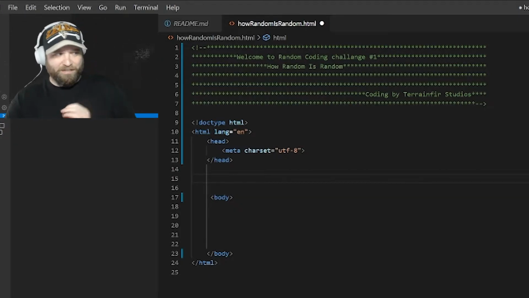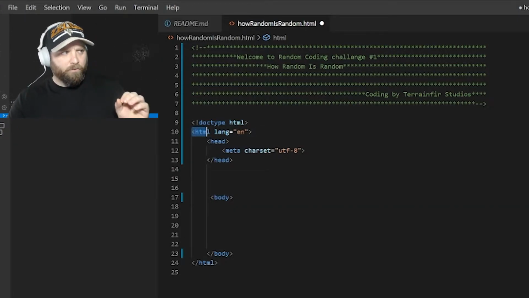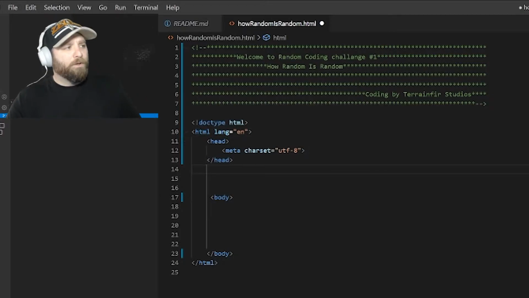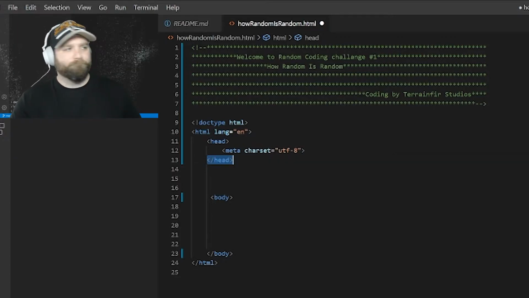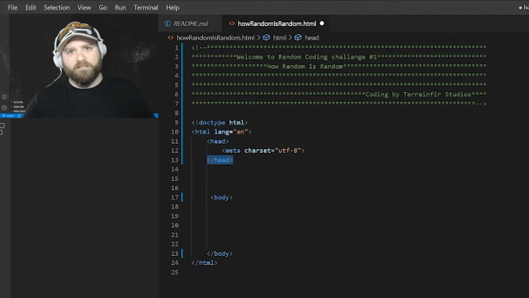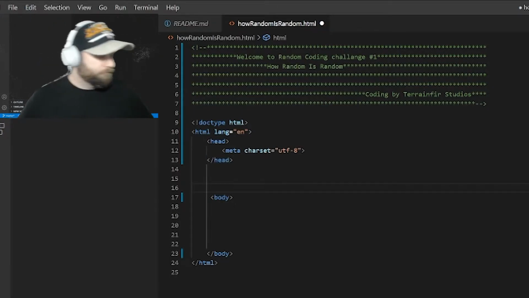Real quick, just in case anyone doesn't know, a tag is something in between less-than and greater-than symbols. When you add a tag, you always close it. To close a tag, use a slash. Simple as that. You put the name of the tag, which is pre-made, and then the close is slash the name of the tag. That opens and closes it. All right, so we'll be back.